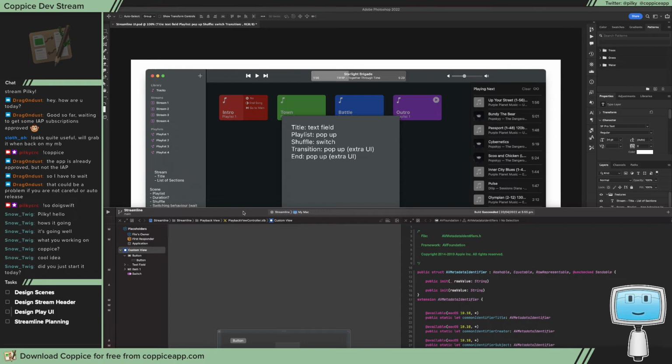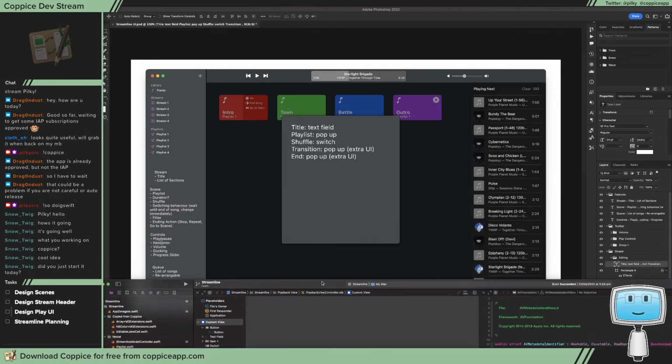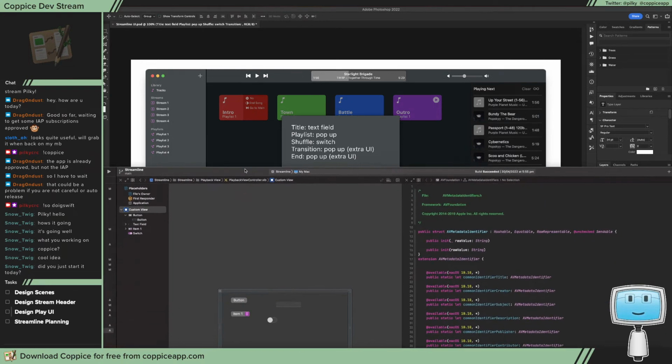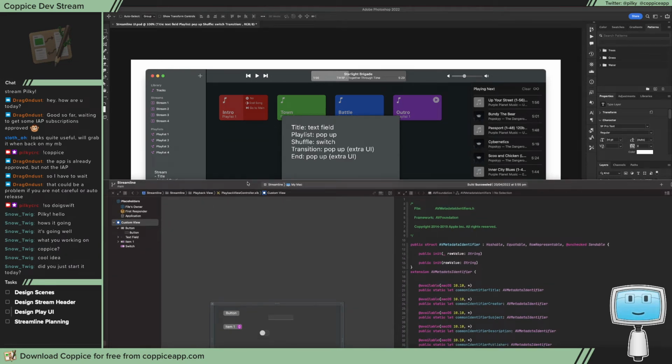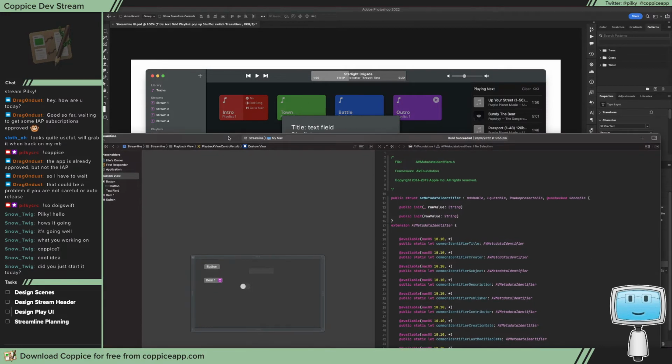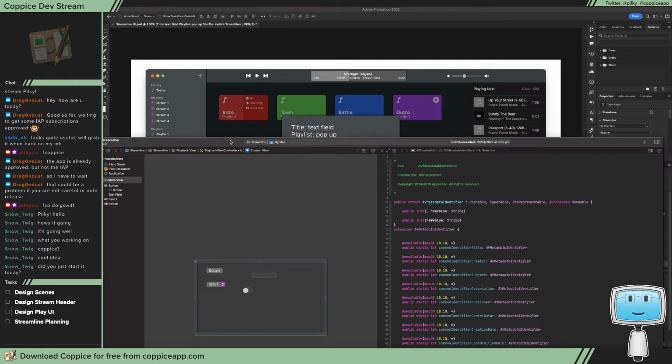No. Because for the transitions you can have end, finish current song, no options needed there. Skip to the next song, no options needed there. Crossfade is going to need a slider potentially. Do we want a slider? Do we want a text field? Let's see how long it is.